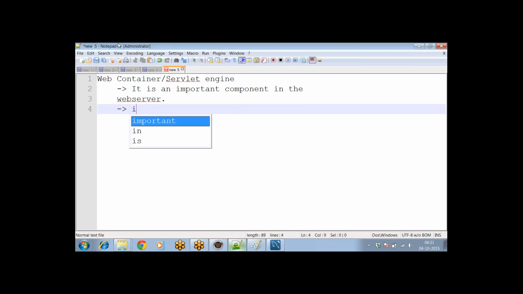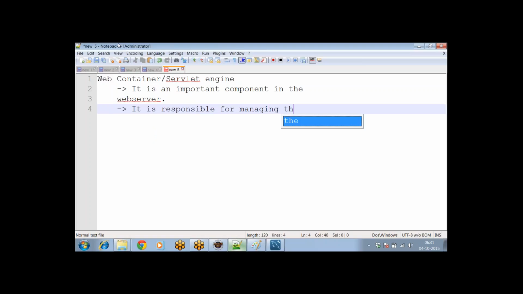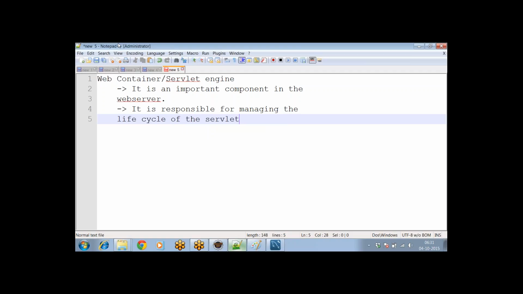It is mainly responsible for managing the life cycle of the servlet.